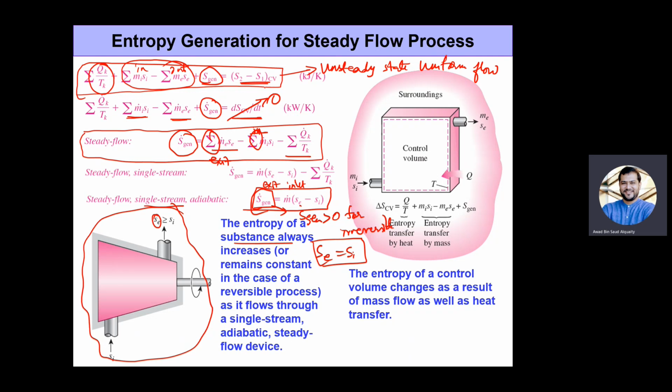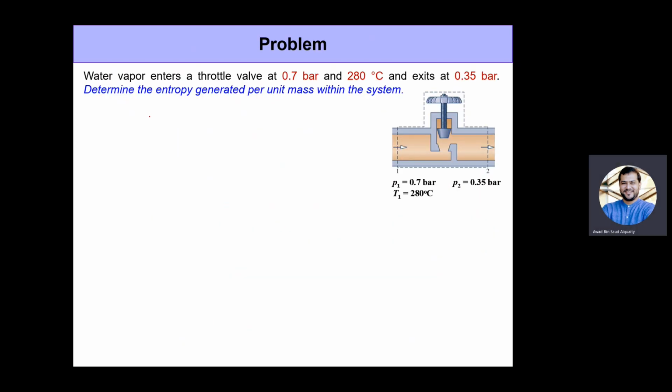I want to solve a problem for steady state, steady flow process in the recorded lecture because we have dealt with it very often. Students in general are more comfortable with steady state steady flow process. We also have a solved example on unsteady state uniform flow. However, the unsteady state uniform flow is sometimes tricky for some students to understand. So I will not do it in a recorded lecture. We'll do it in the class on Sunday, inshallah. So now let's go ahead and try to solve this problem.